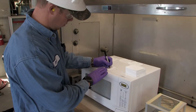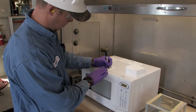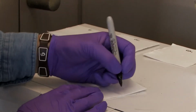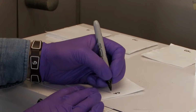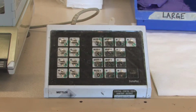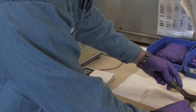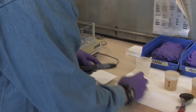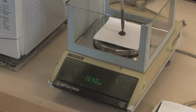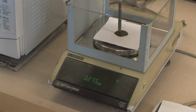You will now label your sample pads on which you will apply your samples. You can mark them any way you choose as long as you can decipher which sample is which. The process for weighing the samples is the same for all samples, the only difference being the buttons you press and the number of pads you'll use for each sample. For example, while you may use 2 sample pads for a cake sample, you will use 3 pads for a centrate sample as to not have the sample leak through onto the scale.